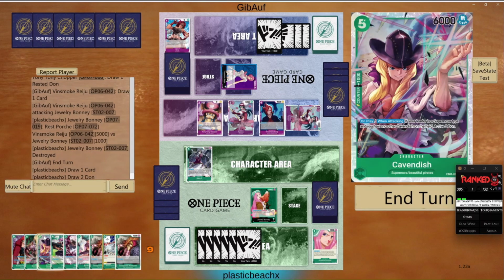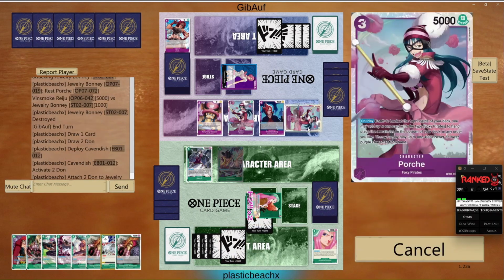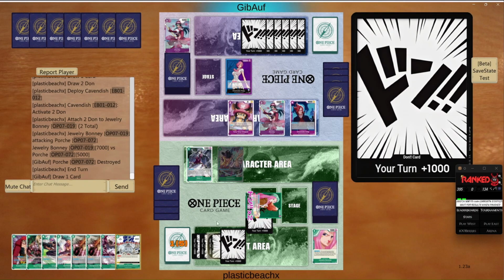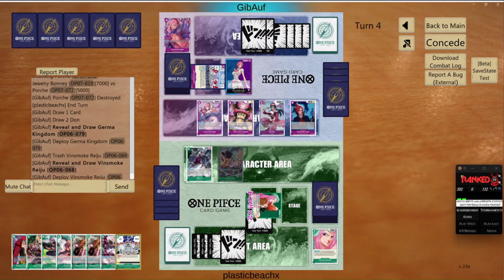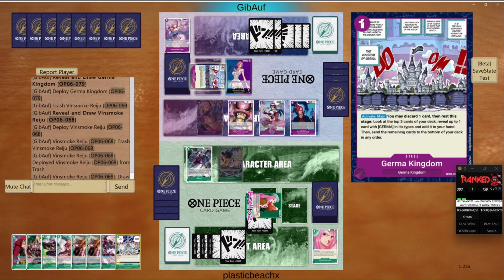I do want to play this Cavendish most likely so that I can utilize the Baby 5. So I'm just going to swing 7 into, well, I guess I don't utilize the Baby 5. I just take the kill on the Porsche. Yeah, I guess fair enough. Because I guess if I tap the Baby 5, you can swing into it with the ECG and then ECG effect summon the other ECG. It's pretty good value.